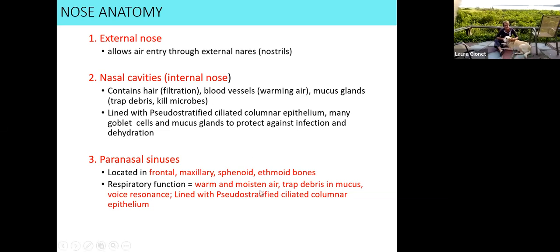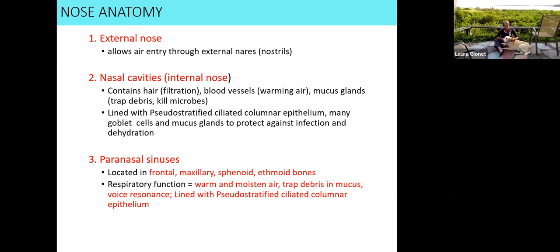So what you're going to find is that this air passageway, when air passes through the nasal cavities and the sinus cavities, adds a lot to voice resonance. And if you've ever been severely congested, or even mildly like I am right now, your voice starts to sound very nasally. So it does change your voice.